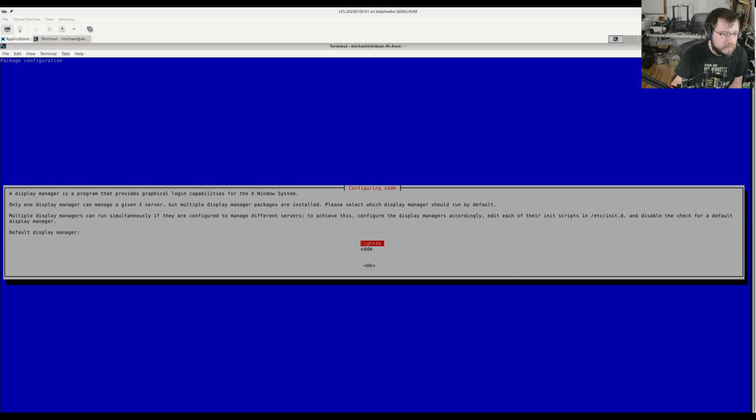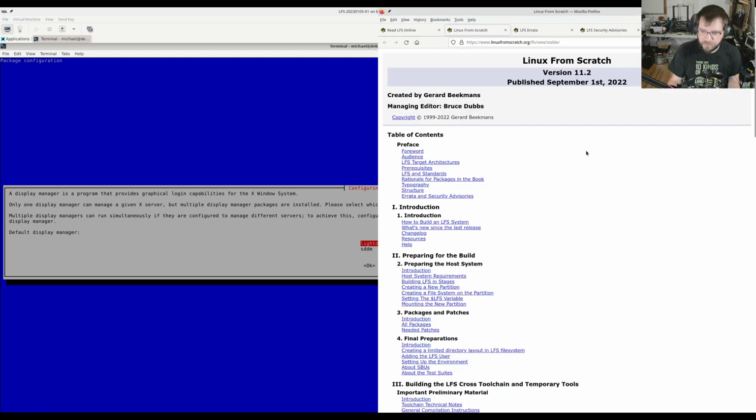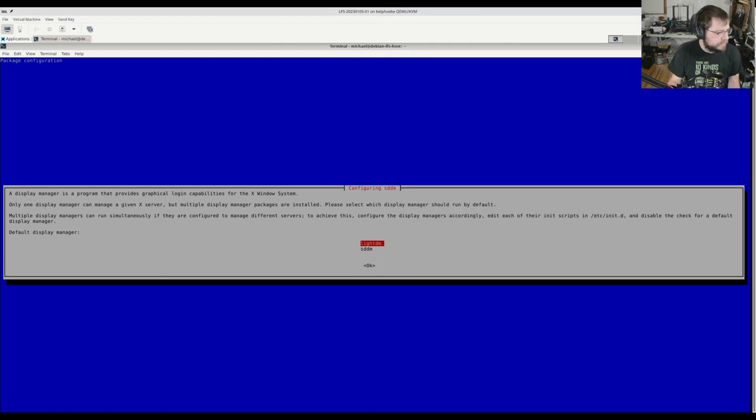Awesome. Alright, so this is me installing Linux from scratch on KVM. Linux from scratch, if you're not aware, is this book. You read the book, follow the instructions, and you build a Linux system. I'm just gonna keep going for a second. I have to set up my stream here.